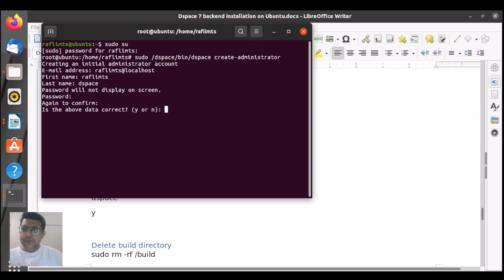You have to confirm that password. It will ask, is the above data correct? I will say yes. An administrator account is created now.